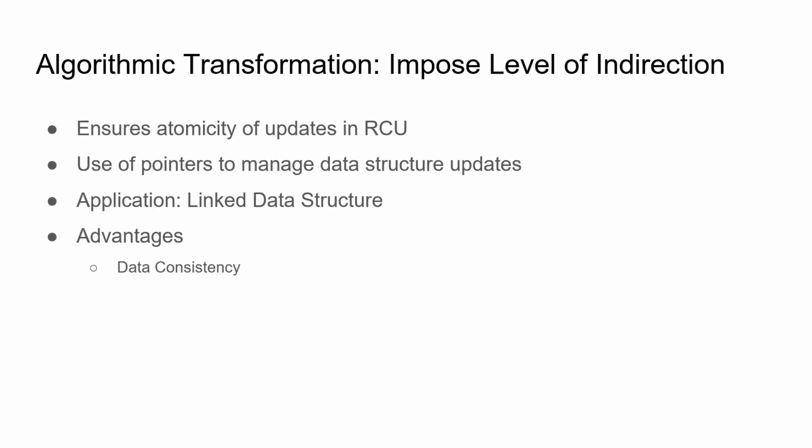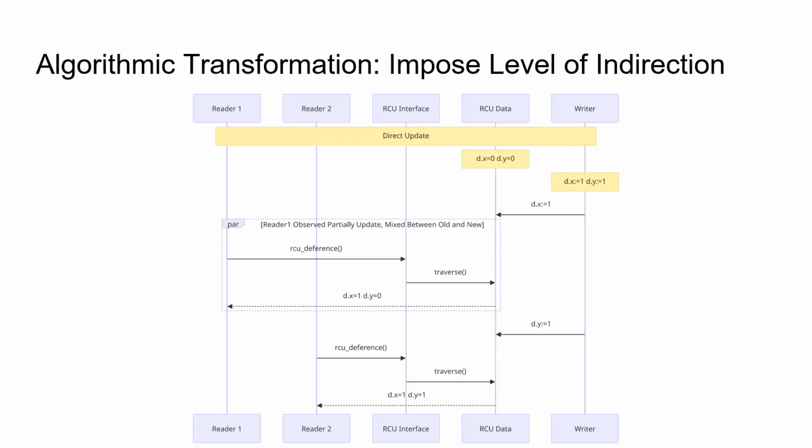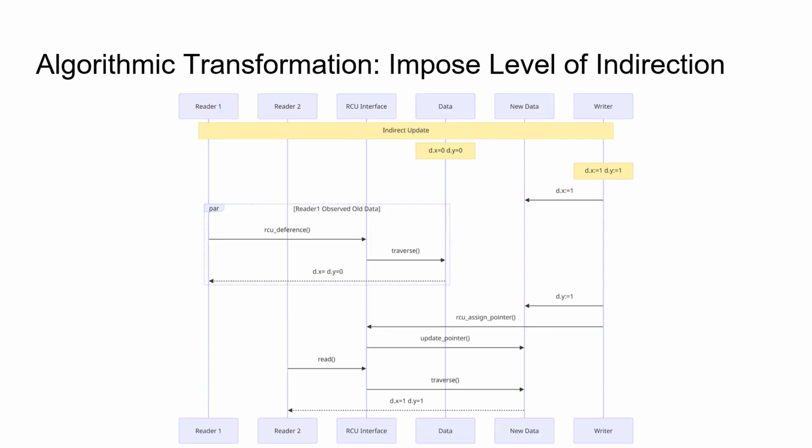Imagine a big data structure. While we update each member, multiple readers might read the data while the update is incomplete, which leads to partially updated data. Here we change how we use RCU: instead of protecting the structure, we protect the pointer that points to the data structure. This approach will ensure atomicity of the data. The diagram shown illustrates the partial update that occurs when some reader reads while the update is not finished. This one is the solution. Pointing to the data structure and updating is more secure and consistent.